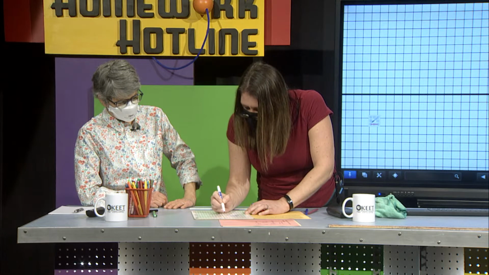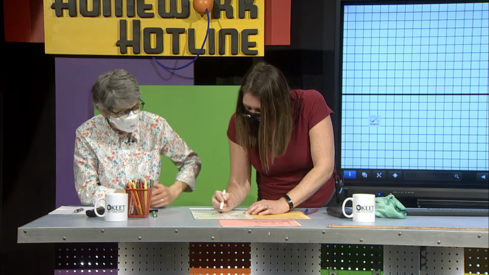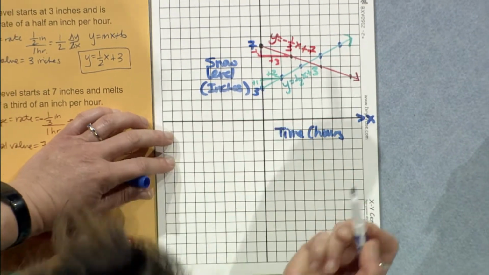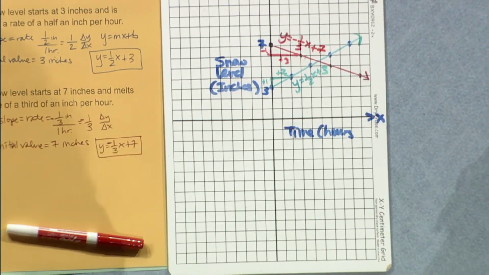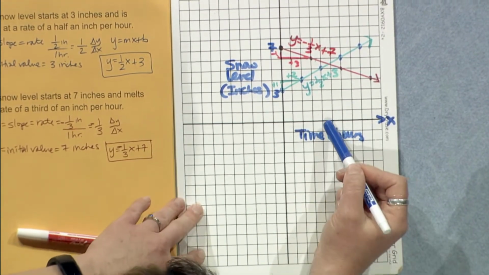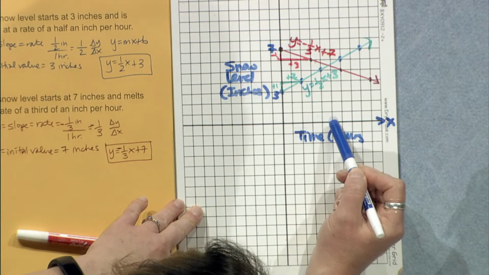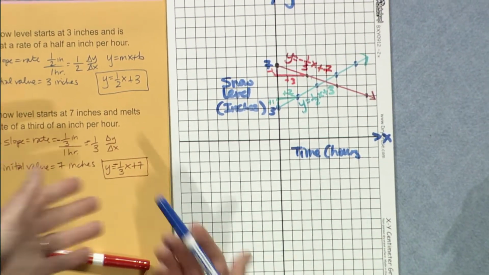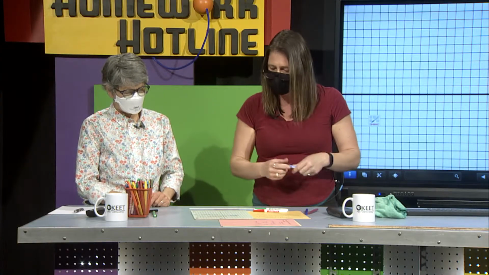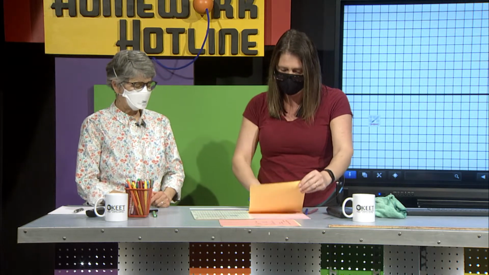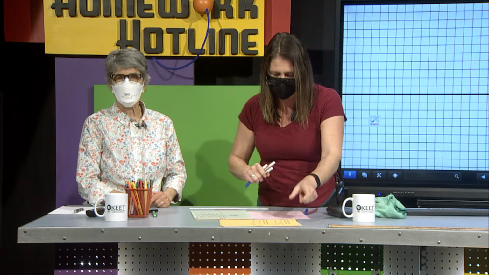So this is 3, and we're going to go to 7, and then that's maybe 5.5 inches, at approximately 4.5 hours, almost 5 hours. They'll both be at about 5.5 inches, but that's just estimating. Finding where two things intersect is a whole other lesson, a whole algebra thing for another time. All right, we still have time. Do we do another one? We do.